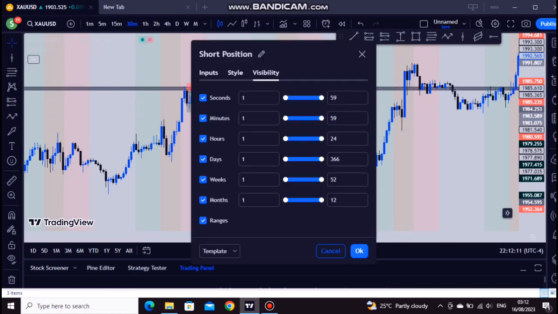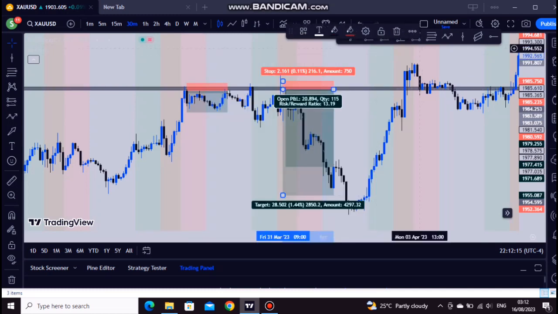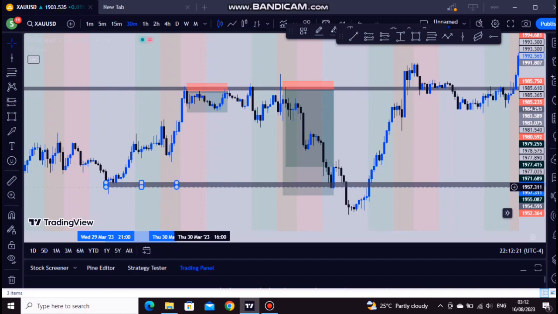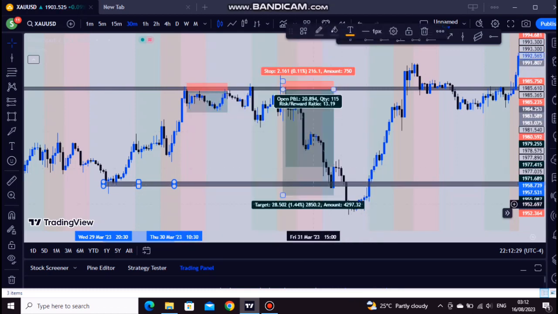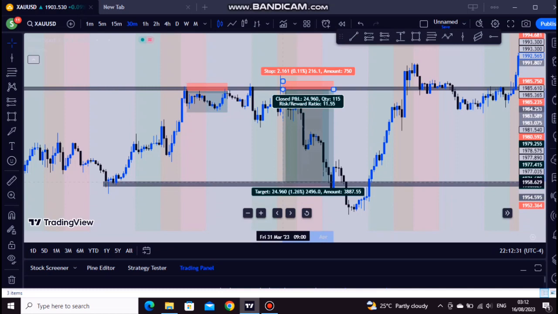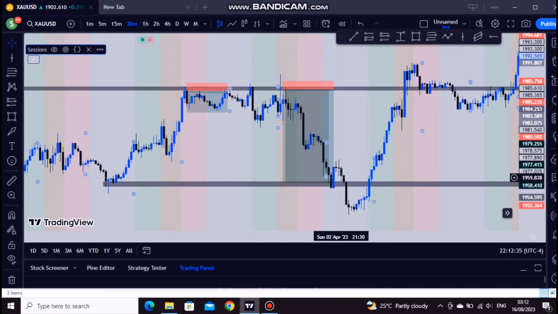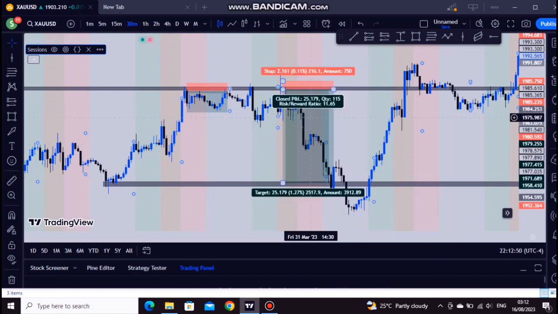All right, so if you had your support area around this point, although this is not a good valid support area for me, you should be targeting this area. Yeah, this is where you should be targeting. And you can see that immediately the market tapped into that area, created a very long bullish engulfing pattern there, and still shot all the way down. And that's it, guys. As simple as that. And we have 1 to 11.65 RR.